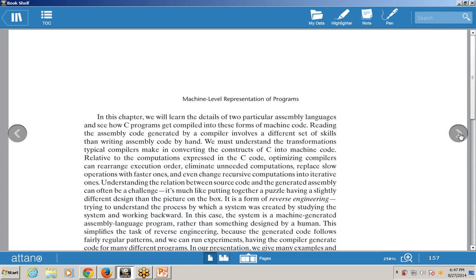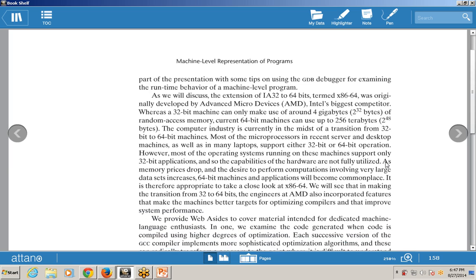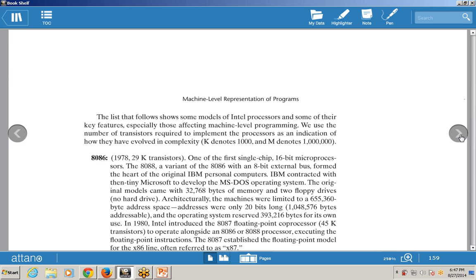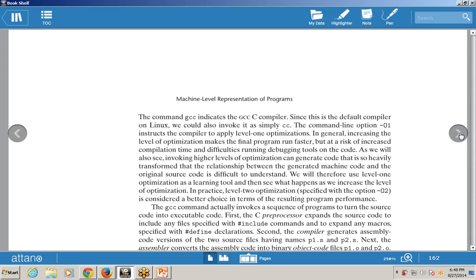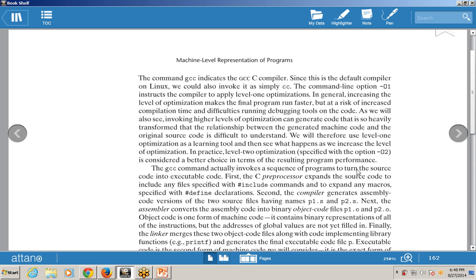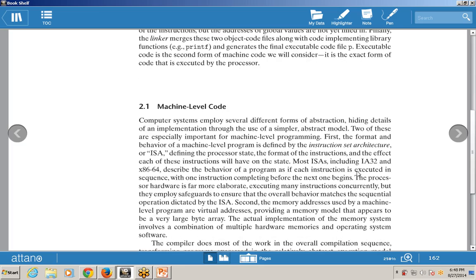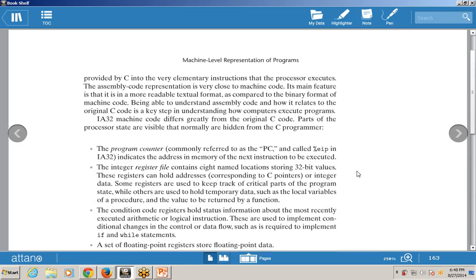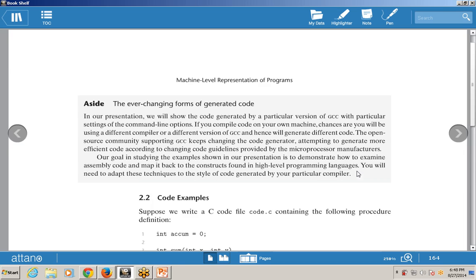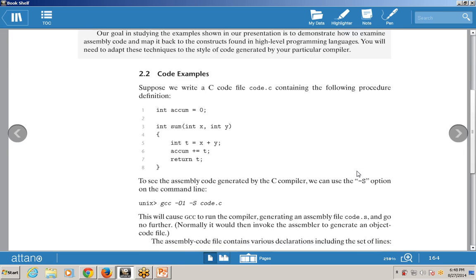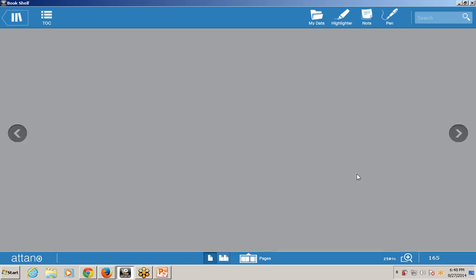Let's see the book. In the book we have covered the same topics. We have covered these topics: machine level code, then multiple processors, program counter, code examples, C code examples.